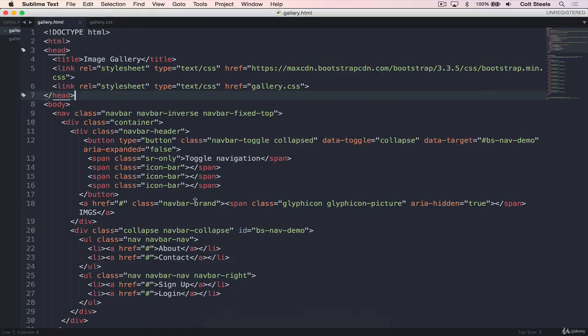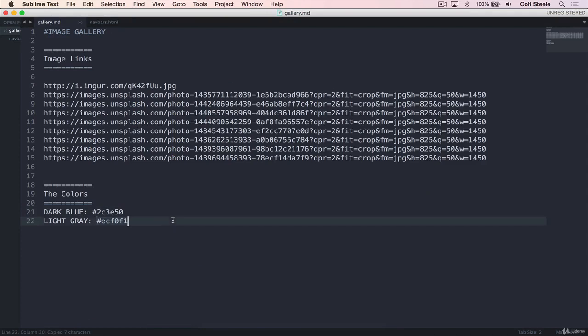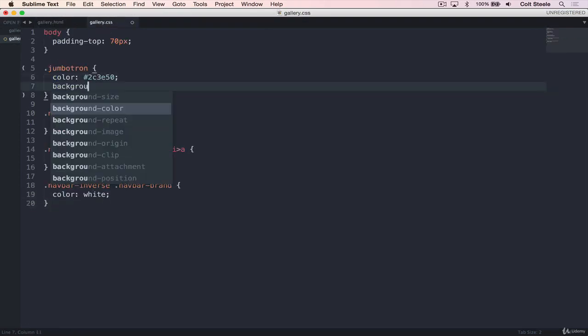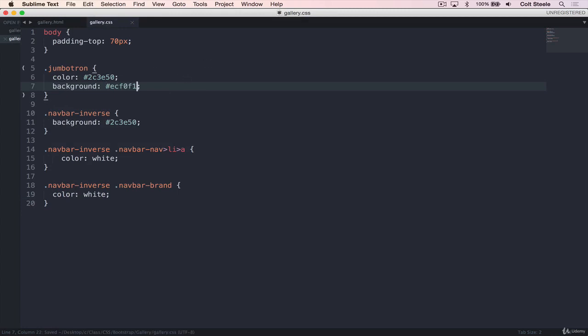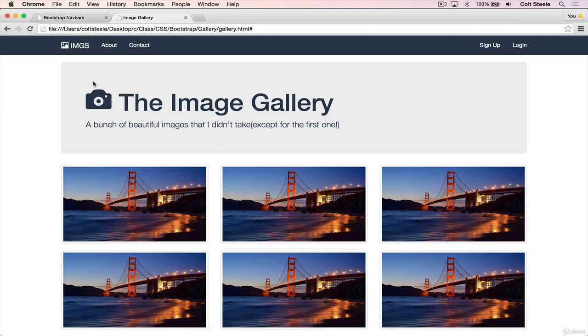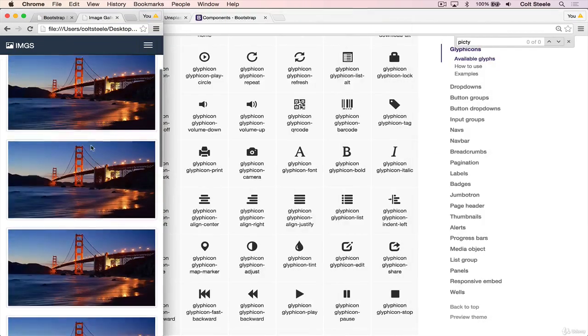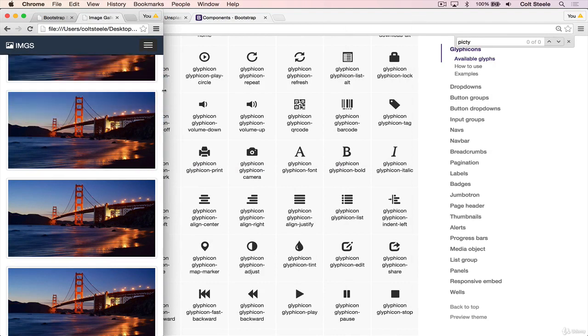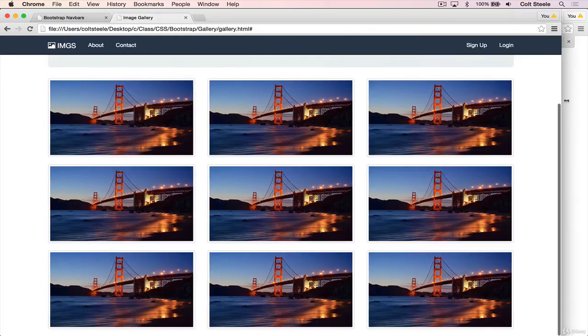So I have that color here. I'll just copy it and then go to our CSS, and we'll just change the background of the Jumbotron to be that gray color. And pay close attention as I refresh. Hopefully you can see it change. It just changed. It's a slightly bluer looking gray. So let's test everything out. Let's resize. Does our navbar work? The JavaScript works just fine. There we go. Everything looks good.